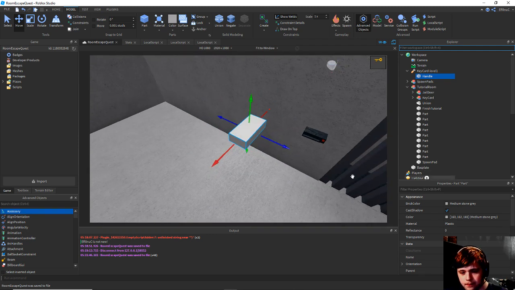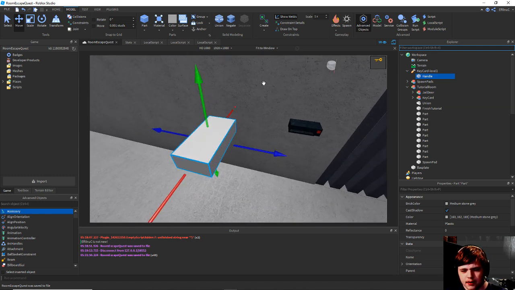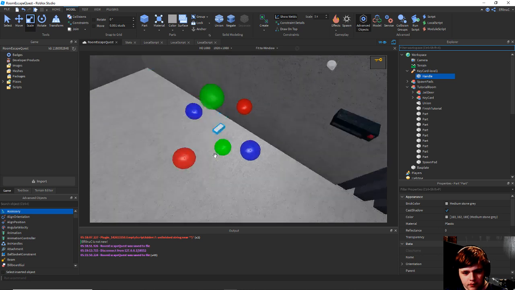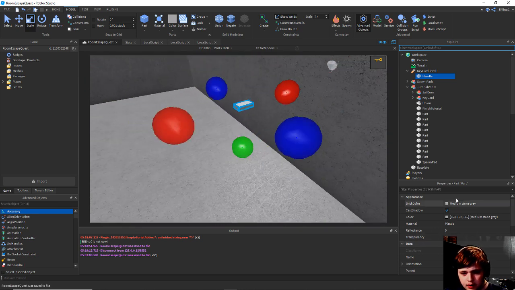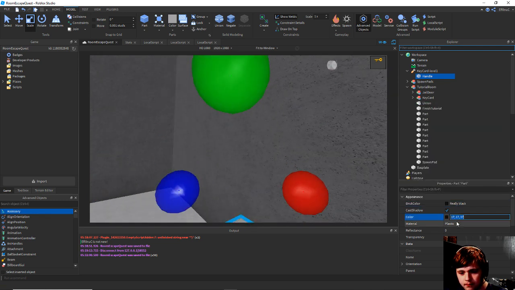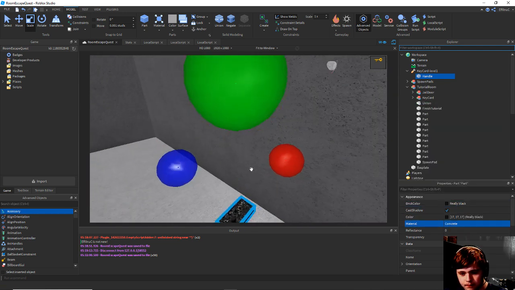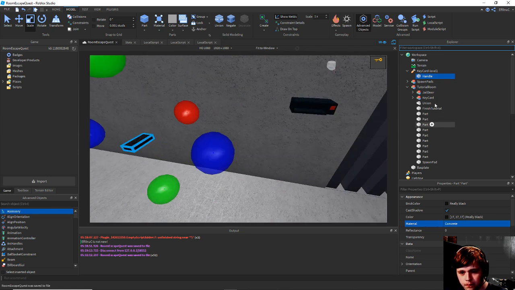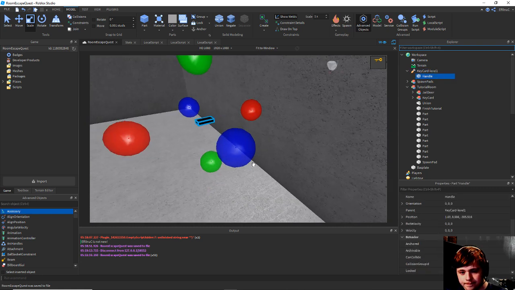Just trying to think here now, I'm going to scale it down to start off with. So the handle's going to be small. And we can just make it a little tiny black little thing. So they're going to touch that.